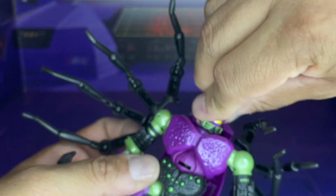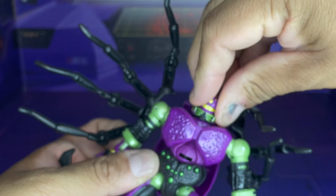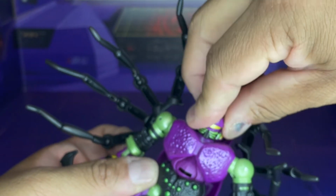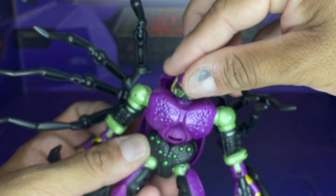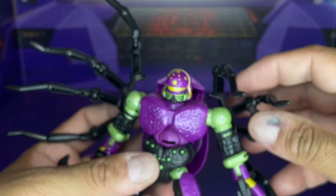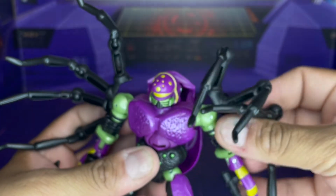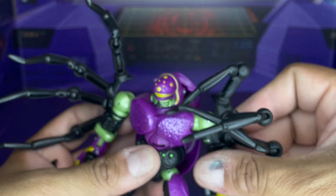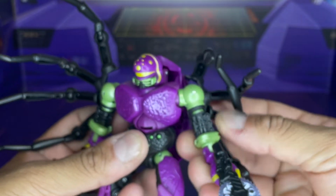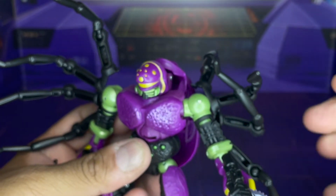Now, his head is, I want to say, on a ball joint. It does go 360, but that's about it. There's some slight tilting down, but that is about it. No tilting up. He does have a type of butterfly joint, but it mostly goes towards the back, and that's due to transformation. It's got an upper bicep swivel as well as a lower bicep swivel.